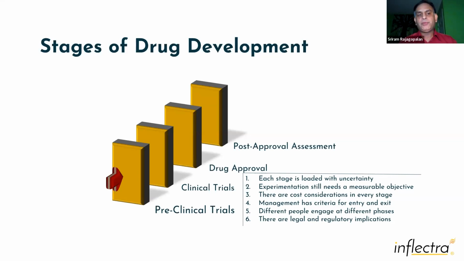And every one of these ideas is experimentation. When you talk about managed science, you are looking into creating some hypothesis and evaluating whether this particular pathway will actually lead to the results or not. It may prove to be ineffective, or it may prove to be effective, but not necessarily sustainable. So many other elements come up. So your experimentation still needs a measurable objective, which is again going back to the strategic objectives of how we do this. The next one is there is a lot of cost consideration in every stage. Many times people come and say, oh, we are agile, we are working on this experimentation stage.